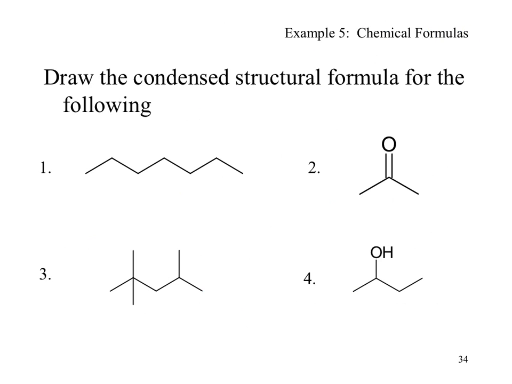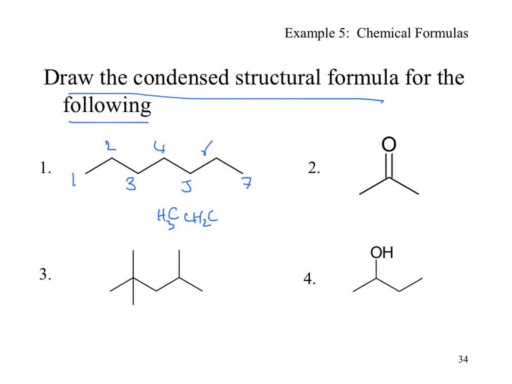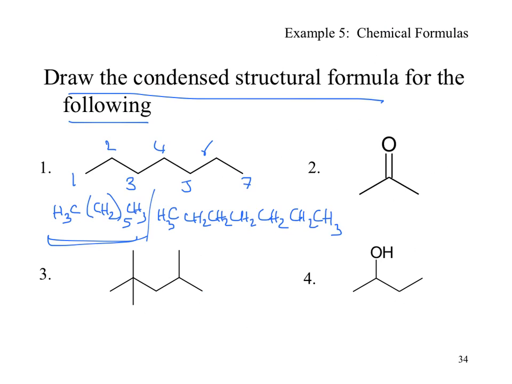All right, the question here is draw the condensed structural formula for the following. So first things first, you should take the time to number these. It contains 7 carbons. So there are 2 ways to really do that. You could either say that it's CH3, CH2, CH2, CH2, CH2. That makes 5, 6, and 7. So that's one possibility. Or you could just say it's CH3 and then 5 CH2s are locked in between, and so that makes 7 as well. That's one possibility.